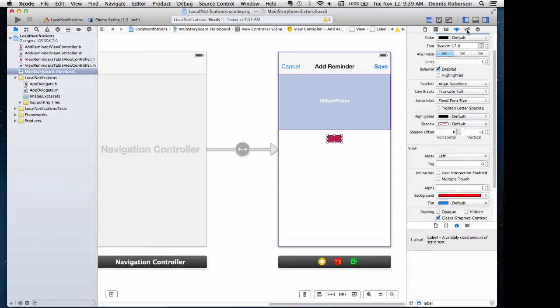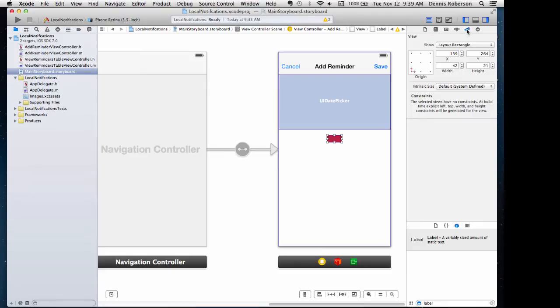Next, let's go up to our size inspector, and I think we'll make the X about 20, and we'll use the Y as 283, and we'll make the width about 280, and the height we'll make as 12.